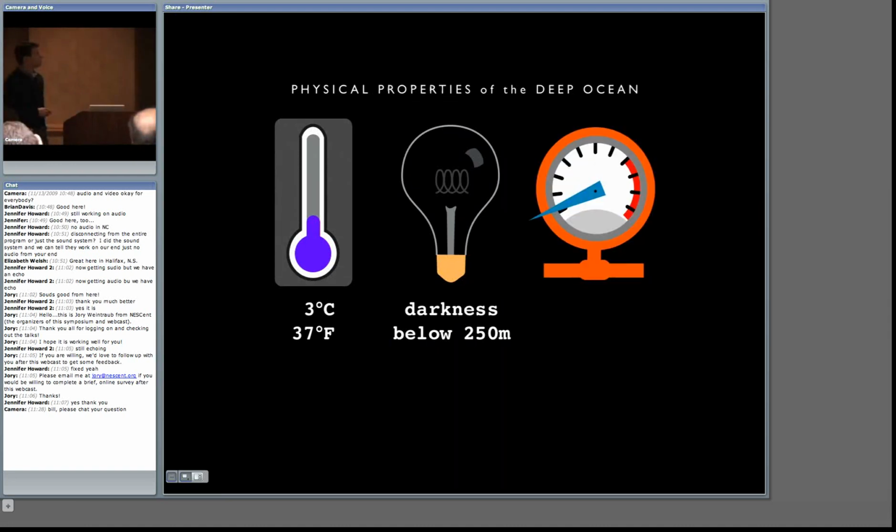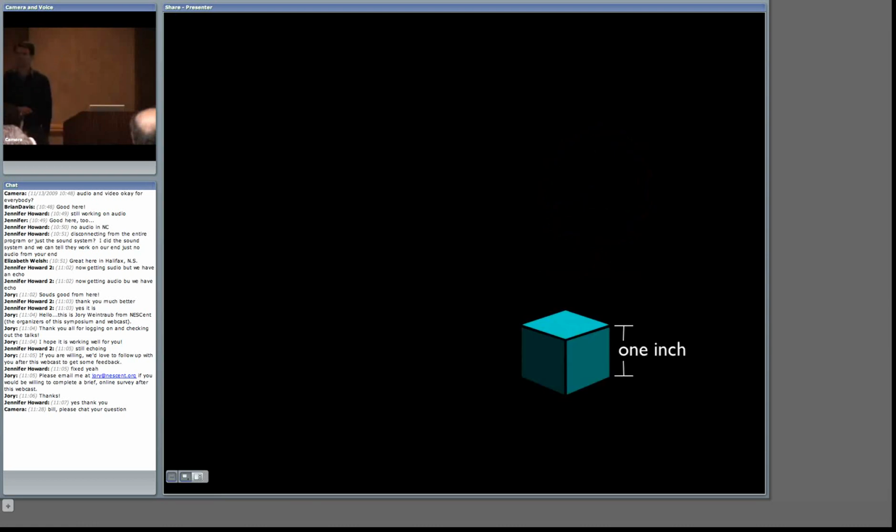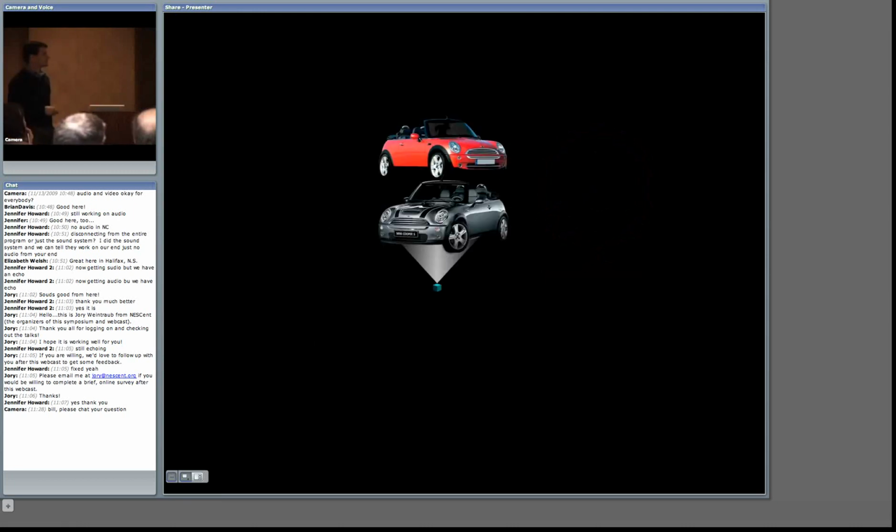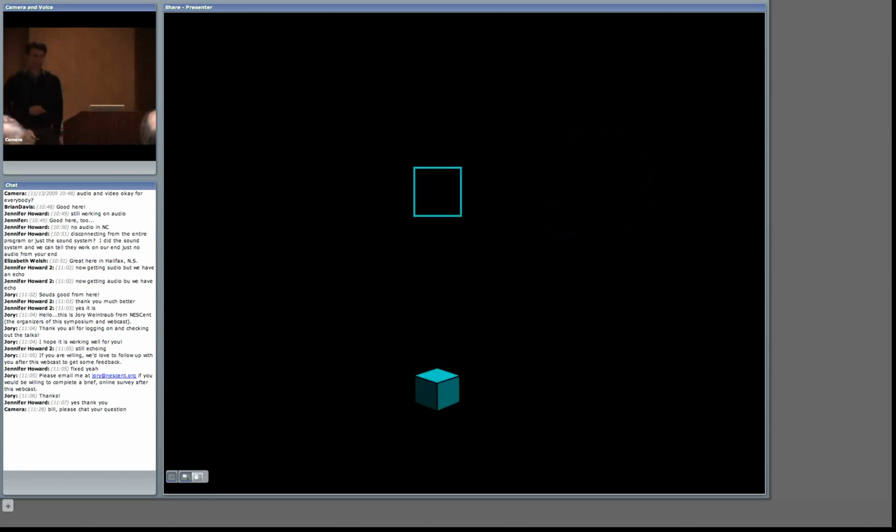And then the other obvious one is the pressure. We've just seen high altitude, the inverse of this, but if you go down into the deep sea, it's an atmosphere for every 10 meters, and so there's a very, very large pressure at this depth of 4,000 meters. When I talk about these animals, people often wonder how they survive these pressures. If you think about a cubic inch, the pressure impinging on that is about 6,000 pounds per square inch.